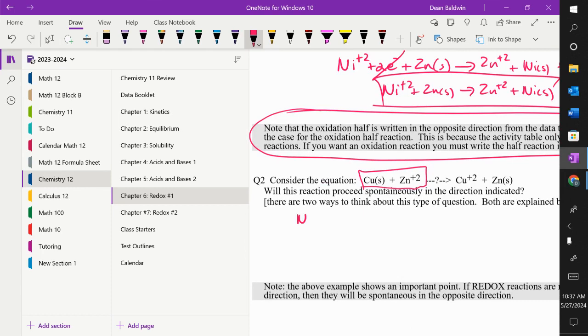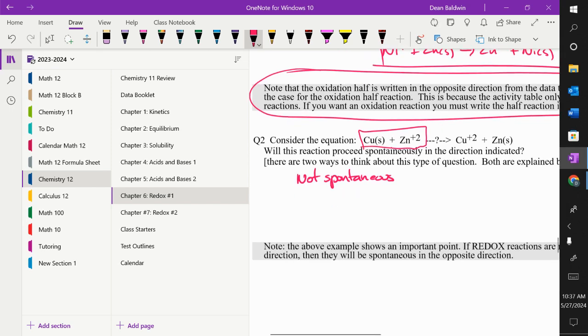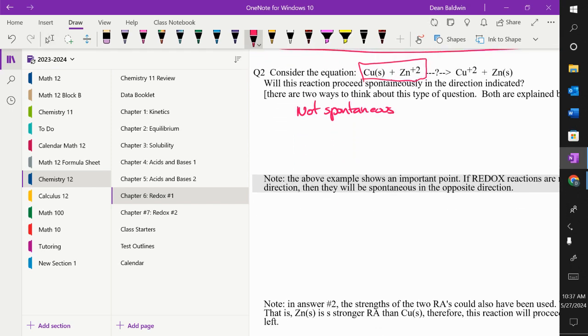And that's because the copper solid is not below it and to the right. That's the sort of simple way to look at it. There is another way to look at it. If we write up the reaction again, and you look at the copper and the zinc ions, these two. These are the oxidizing agents, okay, because they want to gain the electrons.